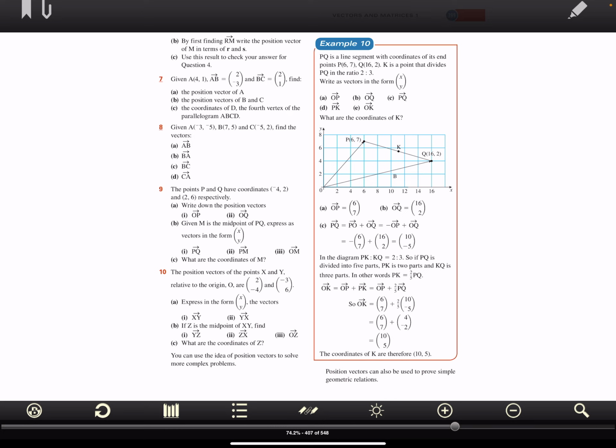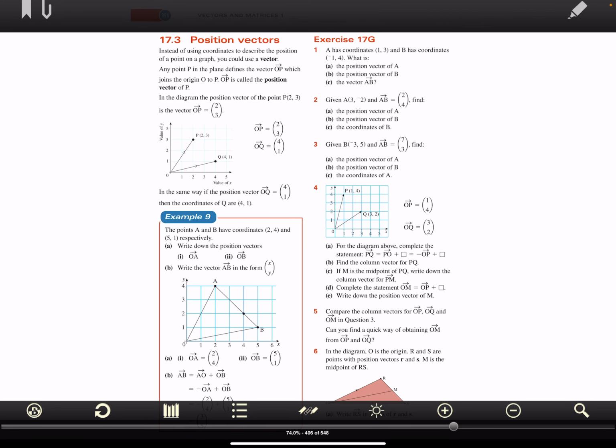In paper ones, mostly you get addition of matrices or translation of matrices. So you have something going from 3 2, it's now at 5 5. What is the translation? You have to give the vector in which it translated to. That is the easiest one. I think I have 1 or 2 in there in the test.